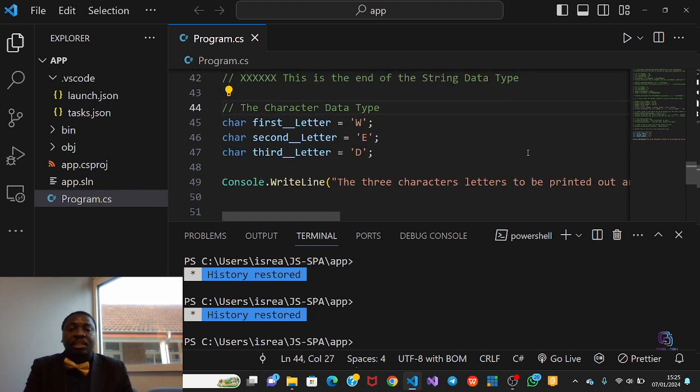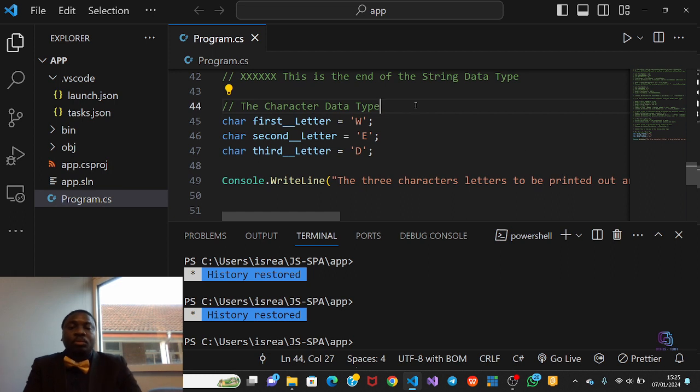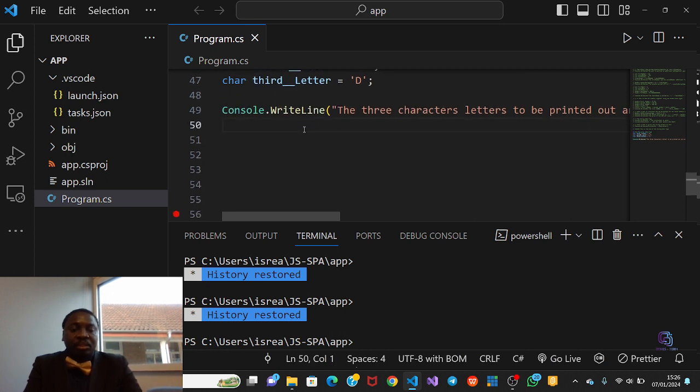So these are the characters that we used. With this, I'm going to start with the character data type. So once it's there, now 1, 2, 3, 4, 5, 6. So for the character data type, and now we move to the next one. I'm going to title it the simultaneous equation.